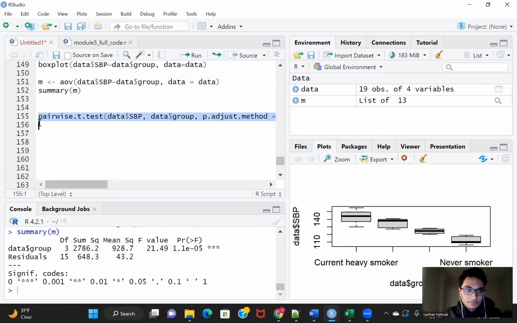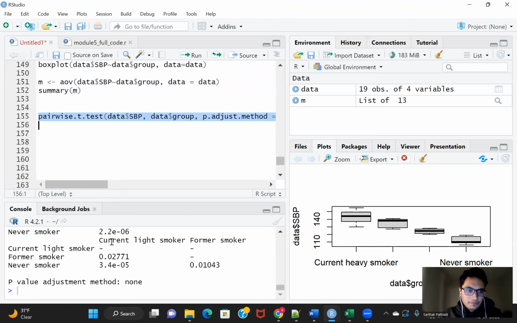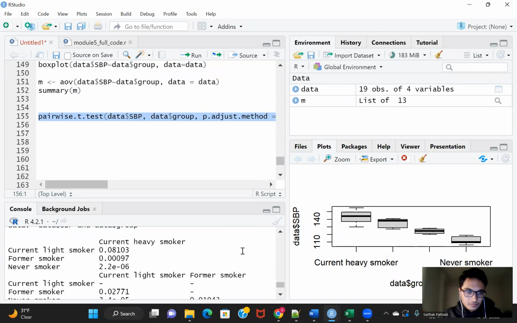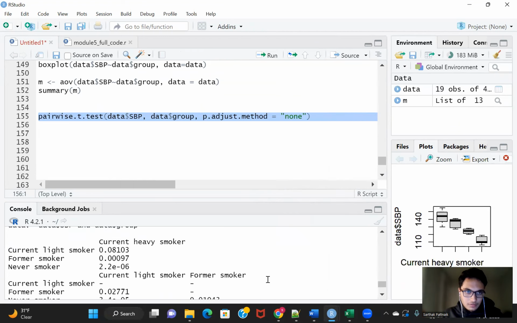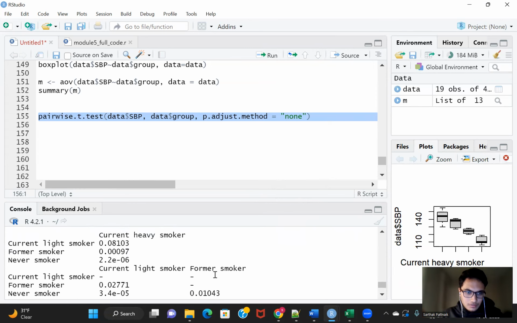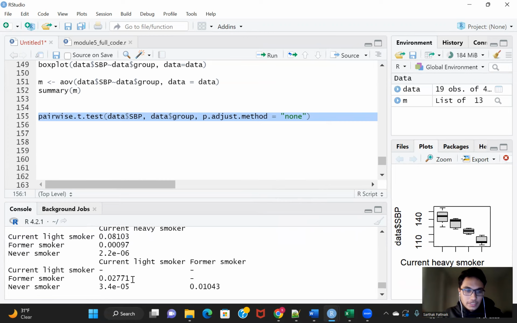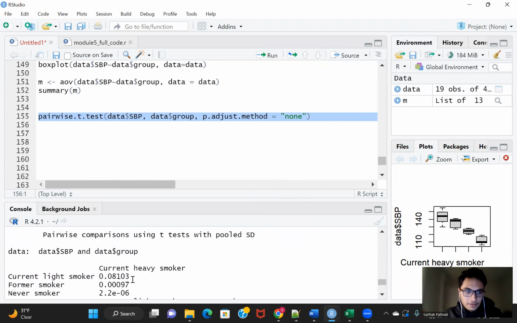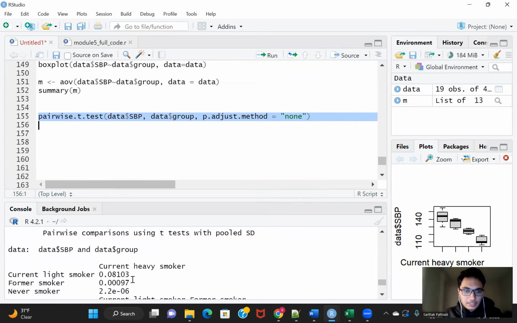So if I run this, you get an output like this.